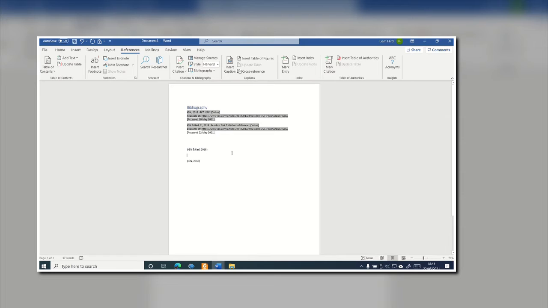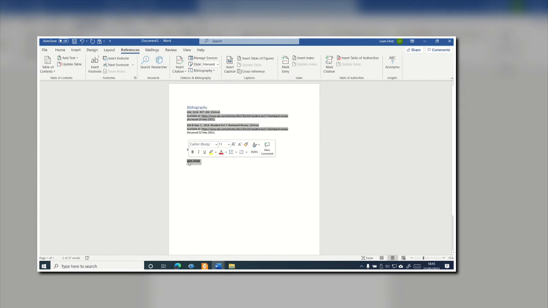However, now we have an issue. I now have 2 entries in my bibliography that are exactly the same. This, if I submitted it as a bibliography on a professional standardised report, would lose me marks, since it's 2 of the exact same entry, with no justification as to why I've done this, so I'll have to delete one of them. I believe I will delete the one we just edited.